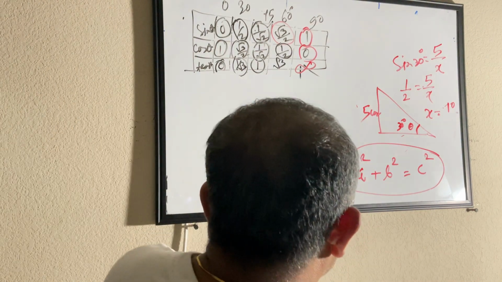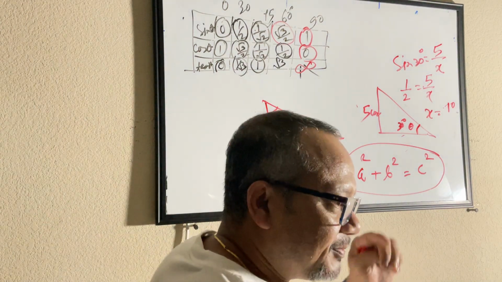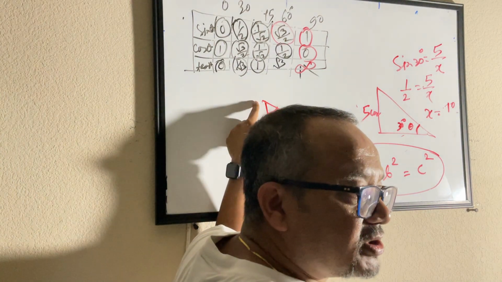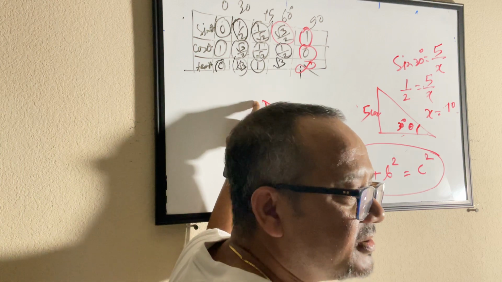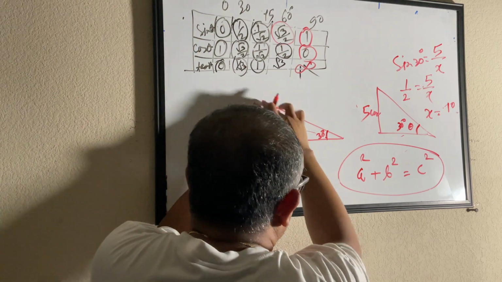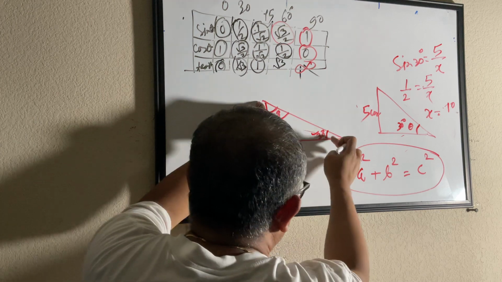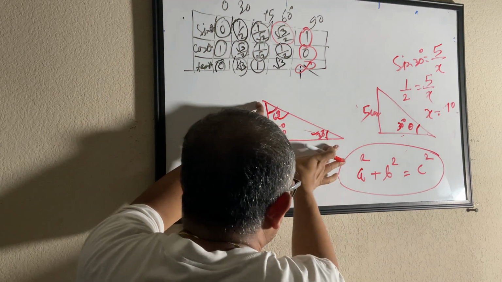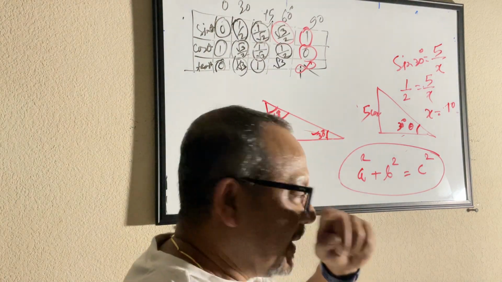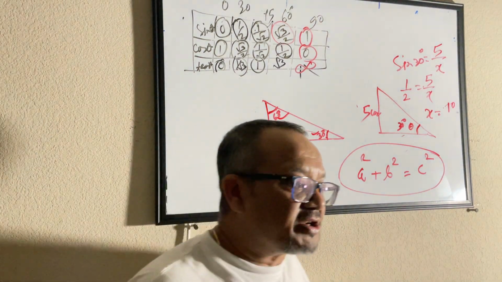Now if you just look at this picture, you can see that this is the smallest of the three angles we have in this triangle, correct? Look at the side opposite to that. This looks to be the smallest among the three. This is 60 degrees, so this side is certainly bigger than this side. Since this angle is bigger than this angle, the side opposite to the smaller angle is smaller than the side opposite to the bigger angle. So there is a straight correlation between the angle and side, and that is what trigonometry establishes.